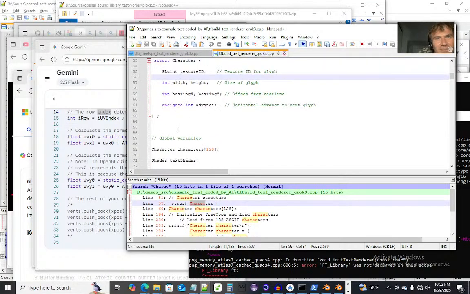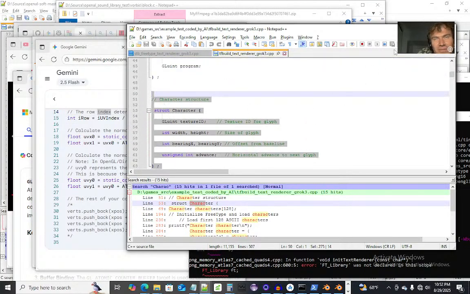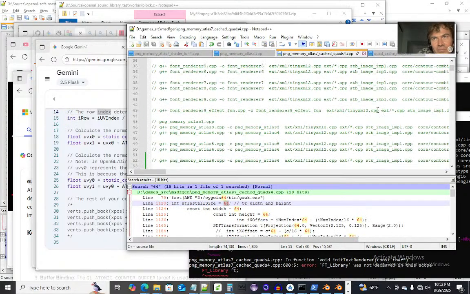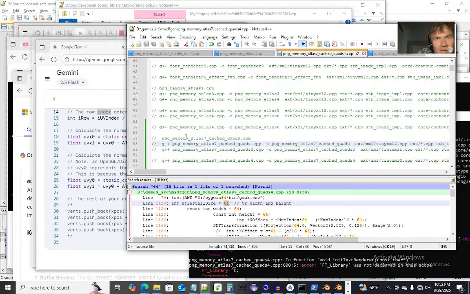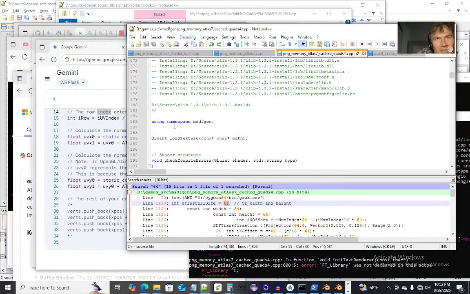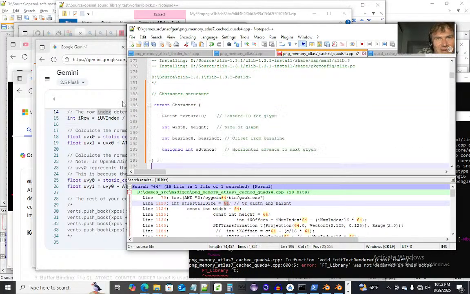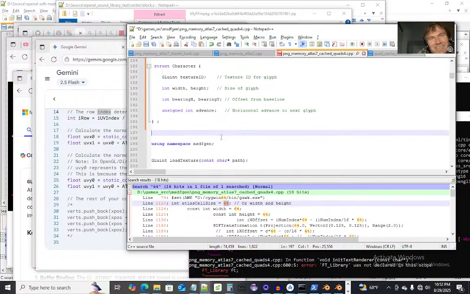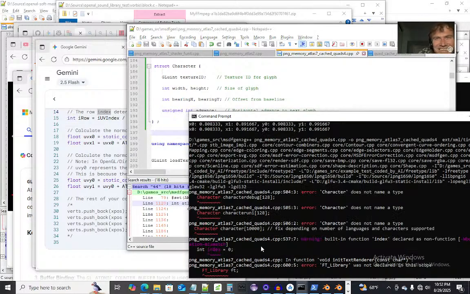Are we gonna need this other crap? I think we just need our standard, boring, most common character structure. The problem with the structure of names like this character, it's like, is it game character? Is it a text character? Is it some other type of character? It's a character. What are these words?